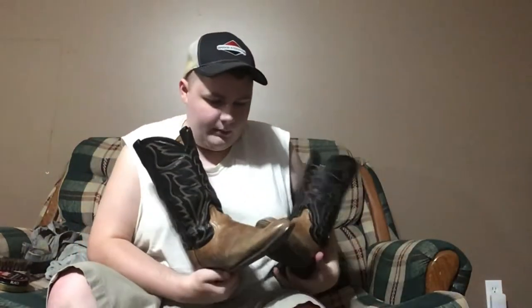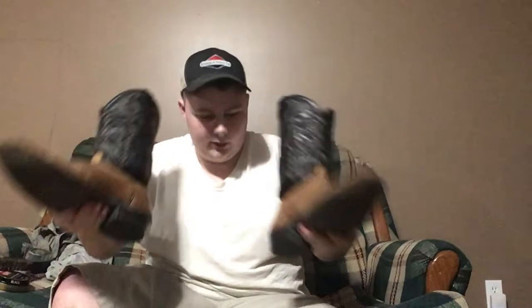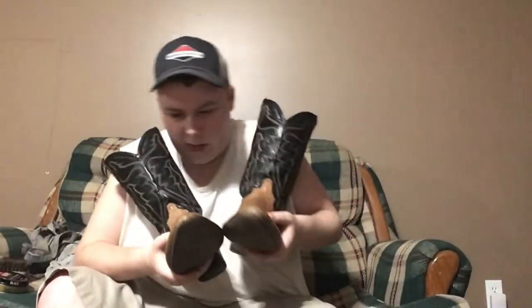Okay, now for the Tony Llamas. As you can see, these have been worn pretty good, but they still got a ton of miles on them. I gotta get the heels fixed. Heels are kind of expensive to fix, so that's why they're not fixed yet. But as you can see, they definitely needed some treatment. So I'll show you.